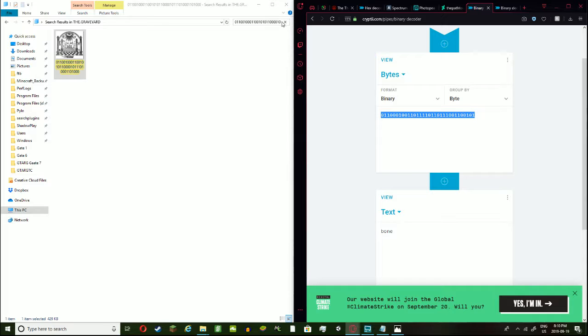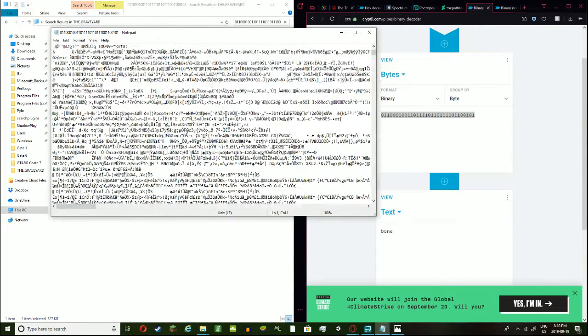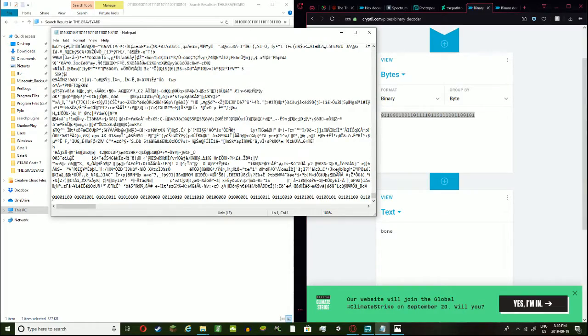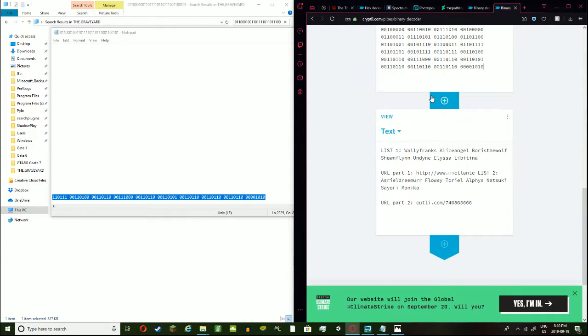Take this string of code, put it right in here, and boom! Let's open this in Notepad to keep making forward progress, and we will see how it goes. Open with Notepad. Drag all the way down, and we get more binary! Yippee! Oh, God help me. Yeah, I think I'm done with ARG after this. Not that I don't enjoy it, it's just this is a lot of it to get through, you know?